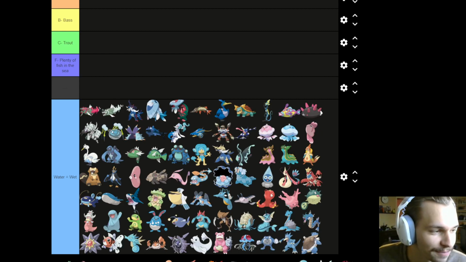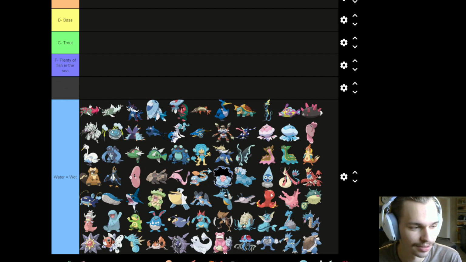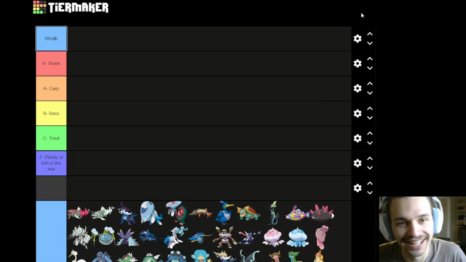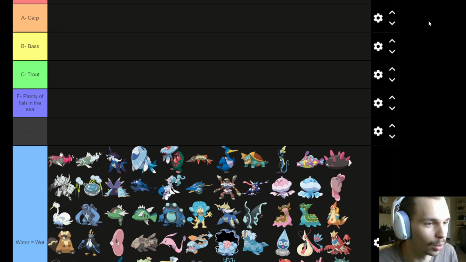Guys, we made it. We have made it to the final 3 types of the Pokemon Nuzlocke type tier list series that I've been doing on the channel. And this is going to be a long one, guys. All we have left is water, normal, and flying.